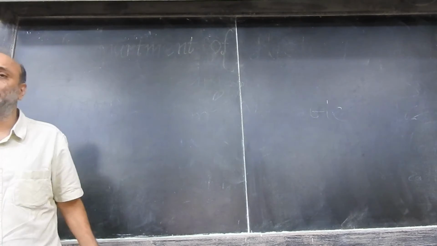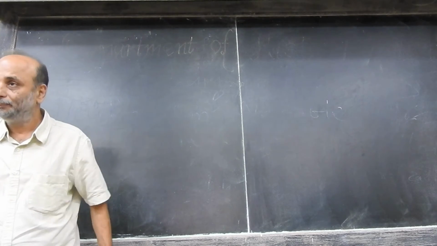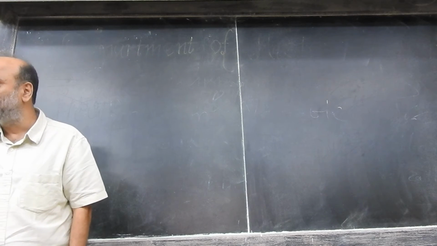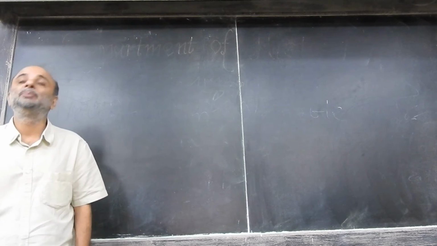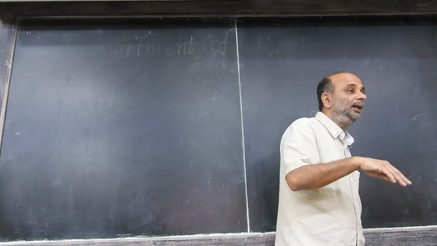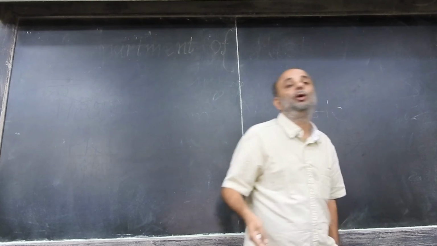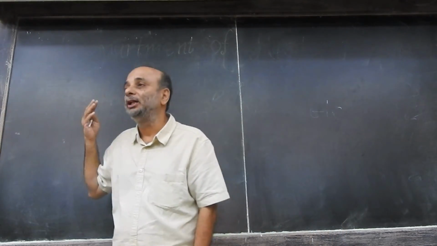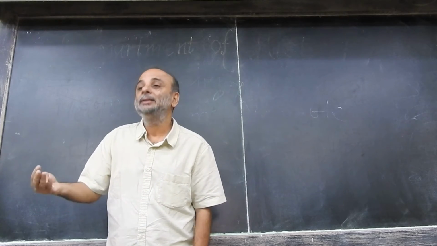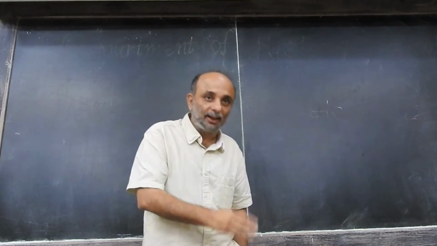Suppose we are tossing a coin. Tossing a coin is a chance experiment. Why is it a chance experiment? Because the outcome can be either a head or a tail. Once I toss a coin, before the coin lands, I have no way of saying whether it will be a head or a tail with certainty. I can say that there is a 50% chance of it being a head or a tail.